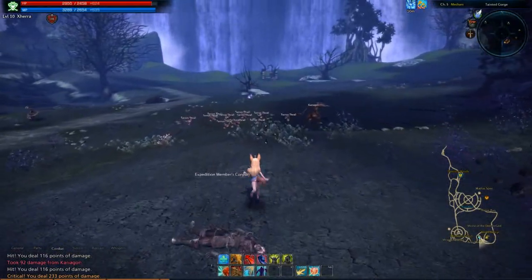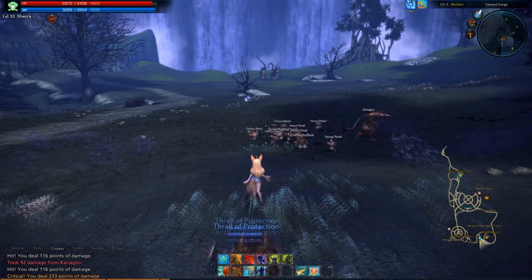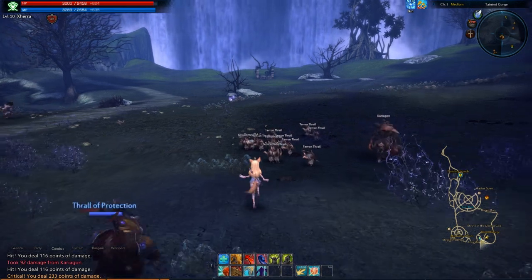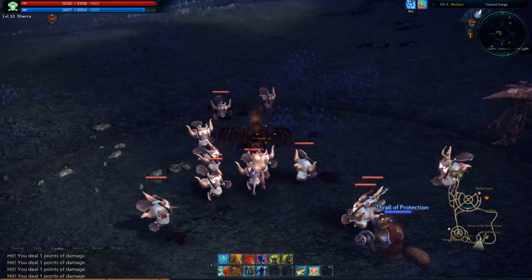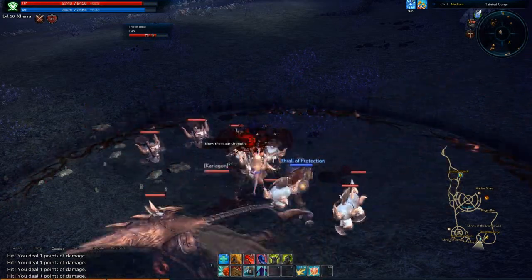So Corruption Ring, it starts up as a damage dealing ability. It deals 6 meters around you, and it's a channel, so you can hold it up and you drain health from your enemies. So I'm just going to pop it off right here, right in the fray of all these guys. So there. So I'm draining health constantly from these guys.